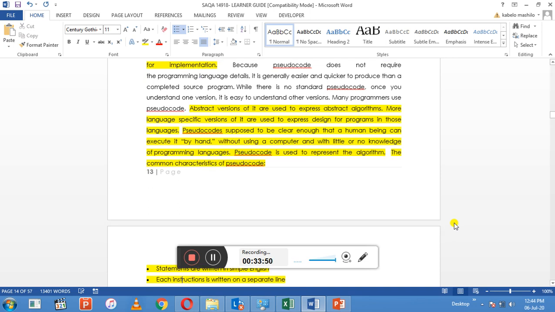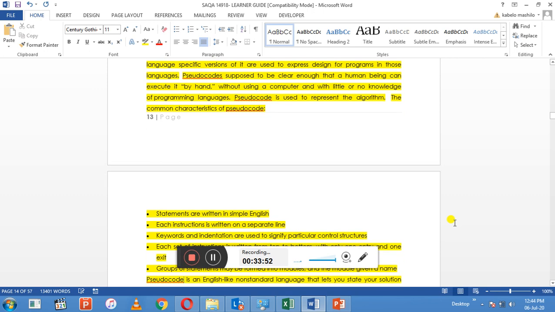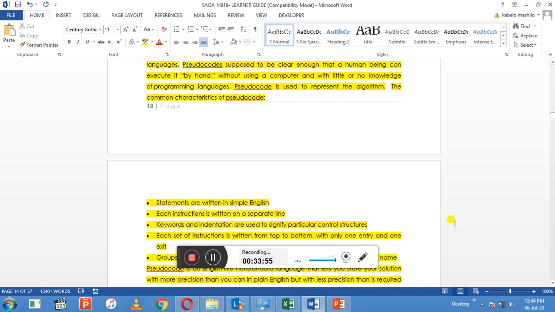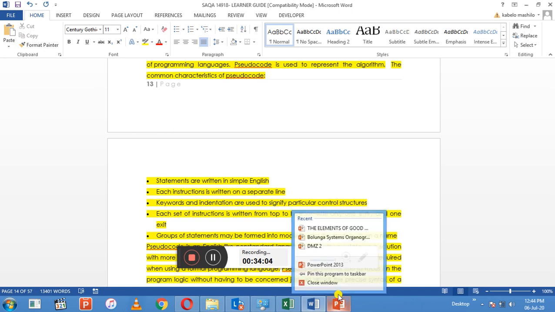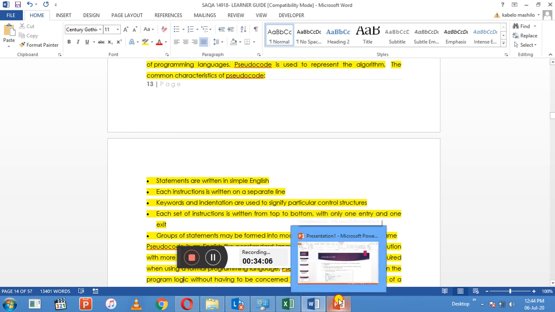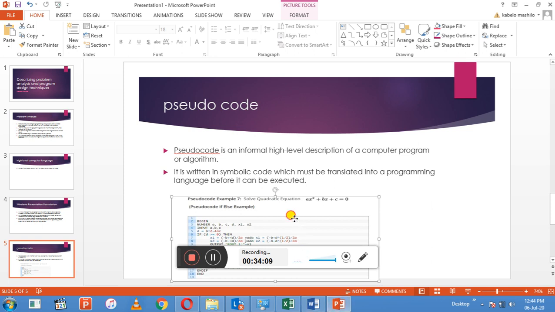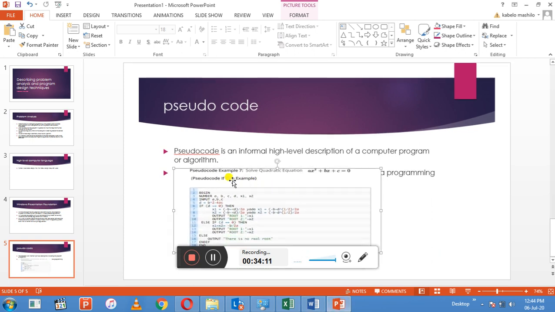The common characteristics of pseudocode: statements are written in simple English. Each instruction is written on a separate line. Let's check our example here. Statements are written in simple English. Our statement says if else.